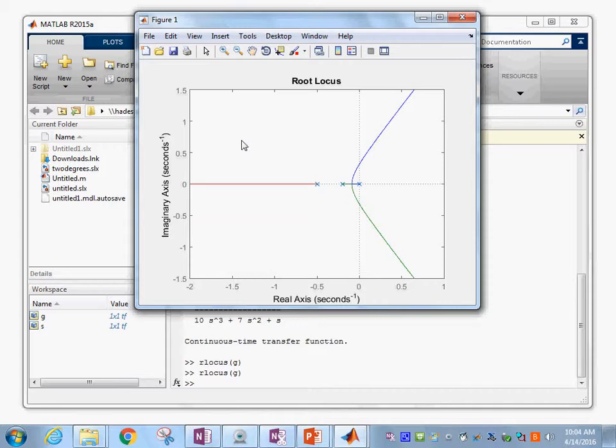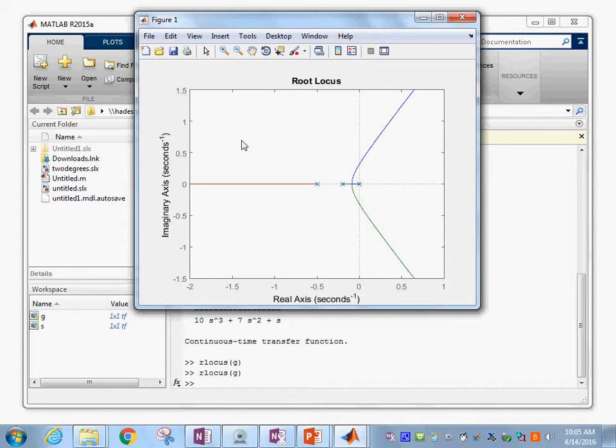So I'm going to stop this video here, the objective of which was to show you how to get the root locus plot. When I was in school, we did this by hand, and using those asymptotes and angles of departure and all the stuff that in your book you will find. But I'm not going to lead you that way. I'm leading you this other way. Just find a way to enter your transfer function in MATLAB, and you'll get your root locus plot for what you want to do.